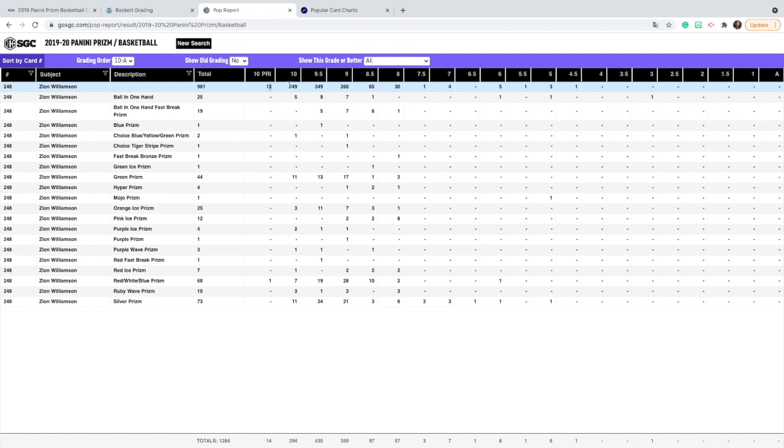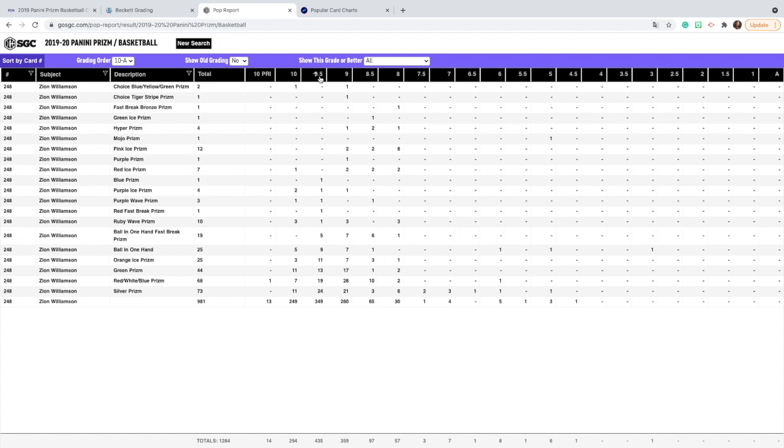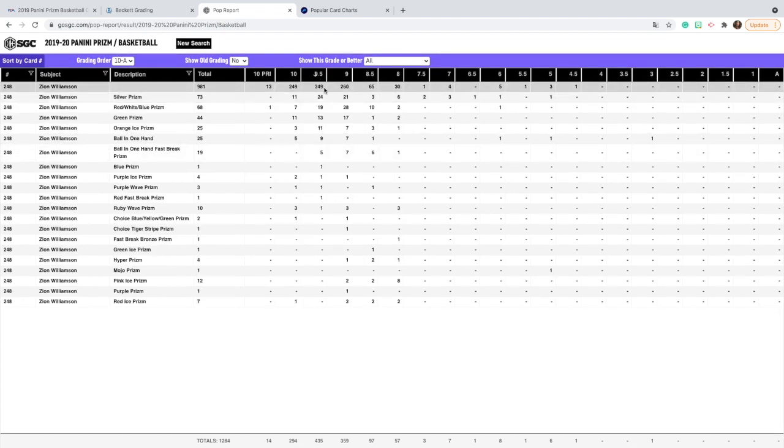It's not even close. So I do like the fact that, well, it's not the most common, because their 9.5 is actually most common. Like in PSA, a lot of these cards will be 10s, and some of these cards will be 9s. So you'll have strong 9s, and then you'll have weak 10s and stronger 10s. So there's a spectrum. In PSA, there's no difference. A 10 is a 10, a 9 is a 9. But here, since they have that 9.5, if a card has a little mark or whatever, and it's something that normally probably would be a PSA 10, they'll drop it down to a 9.5. So I think their 10s are the hardest 10s.